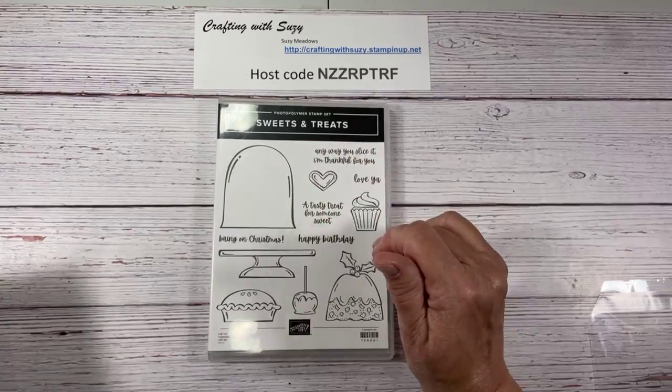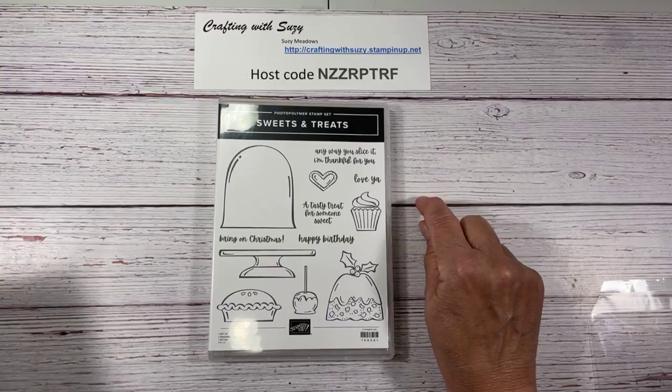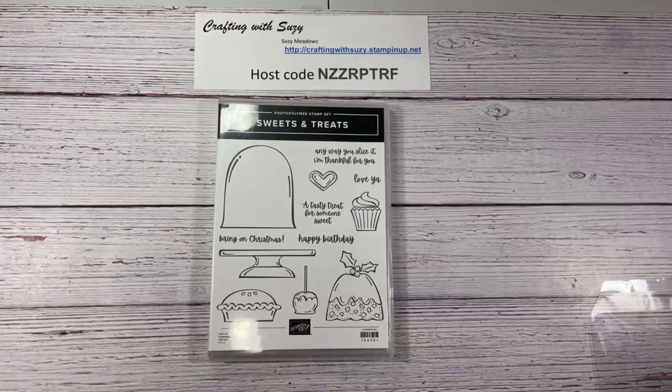And then there's a second stamp set that has Christmas, and it's a hillside scene, and it has birds. I didn't get it. I had to limit myself. I thought I had purchased plenty, so I needed to take a chill pill. But that's a fun one that I'm ready to start playing with.